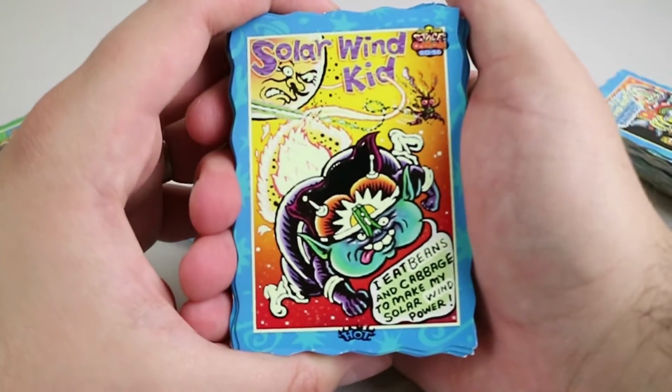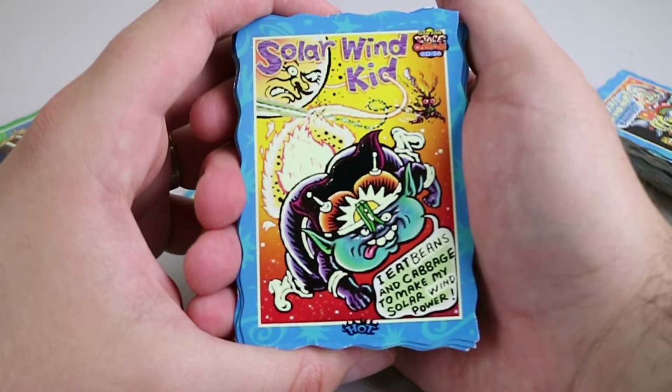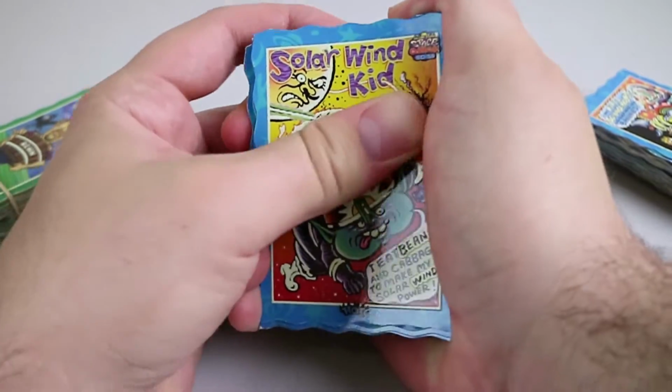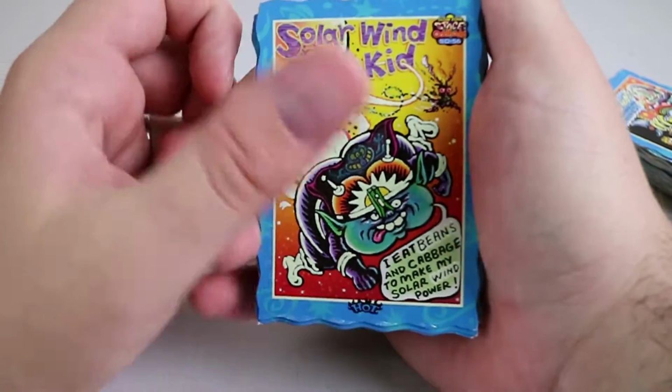We have Solar Wind Kid. I eat beans and cabbage to make my solar wind power. Fart jokes. They were all the rage when you were 8. And there's a little alien dude hitching a ride.